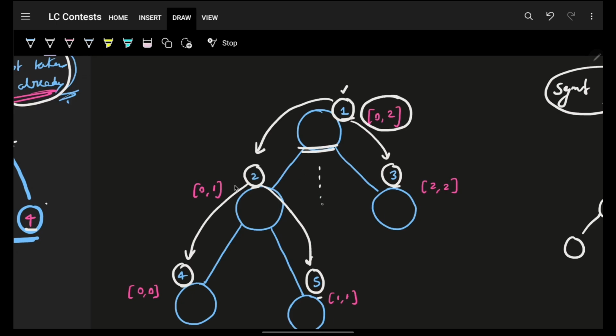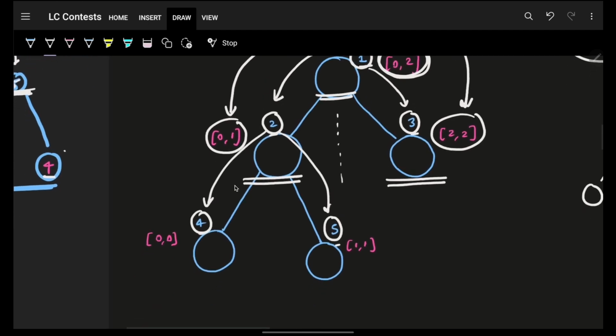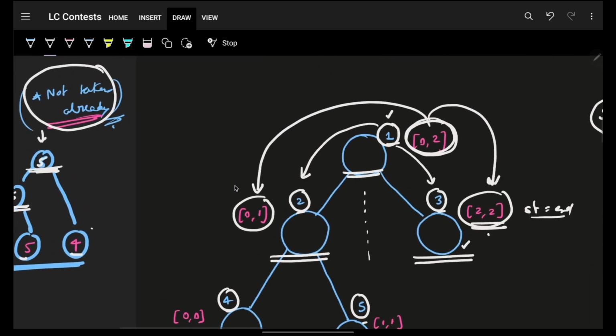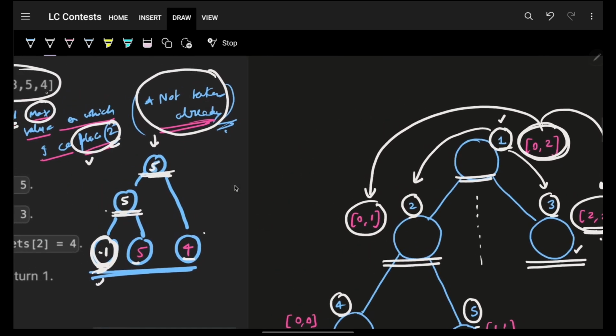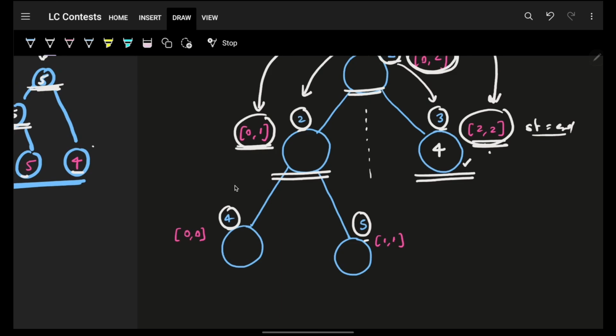And again, as we do in a simple tree traversal, half portion goes to the left part, half goes to the right part. Half of 0 to 2, half will be 0 to 1 goes to the left part, half goes to the right part, 2 to 2, right? Again, same way you will see that your start has become equal to end. So this is the leaf node you have reached. So simply place the leaf node at the index 2. I'll simply place the leaf node, which is the value 4, here. But this is still not done.